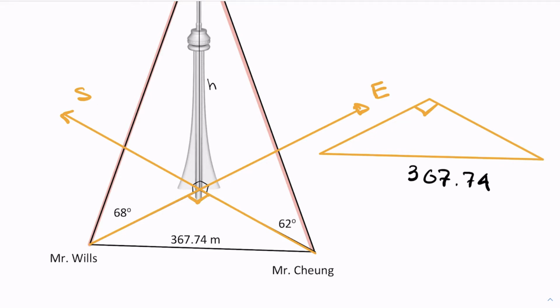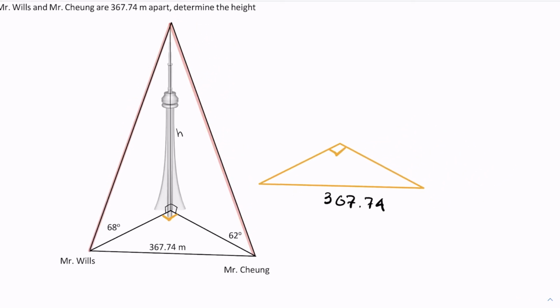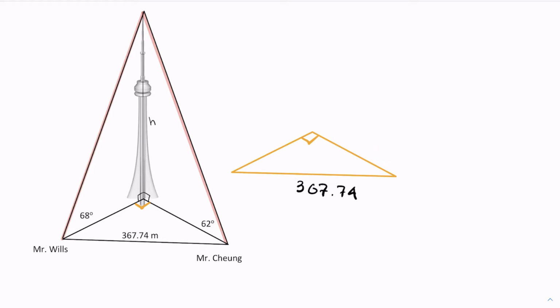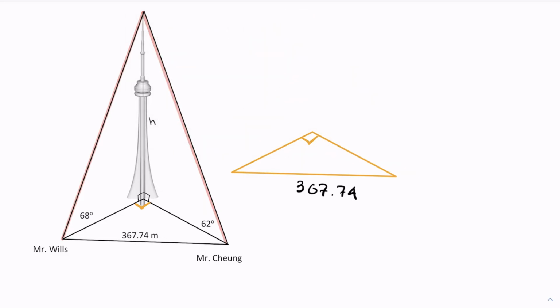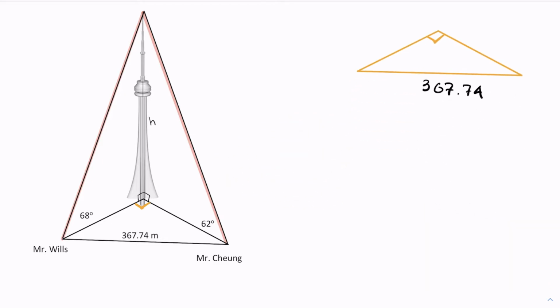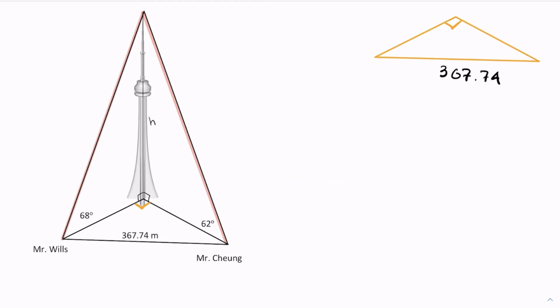That's going to help us. I'm going to take out these directions for now. Maybe I'll leave that one there because we do know now that it's 90 degrees. I still don't have enough information to, well, I have enough. It's just I don't know where to go from here. How do I solve this question? Well, I'm going to try to connect the information in this question in such a way that I can start using these relationships to solve for h.